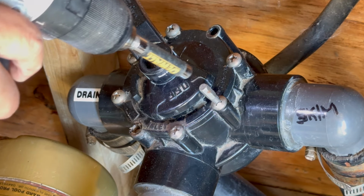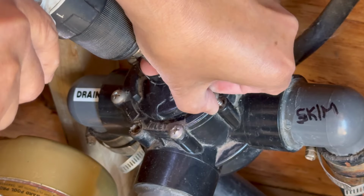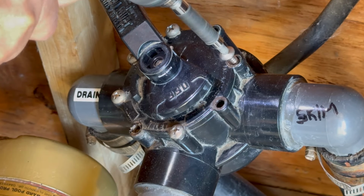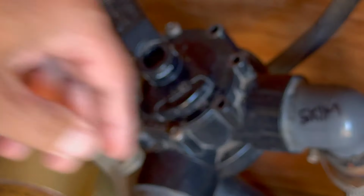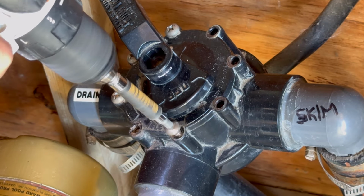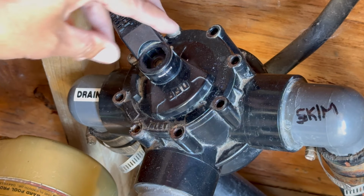So let's start off by removing these 8 screws. You'll need a Phillips bit or cross, and a cordless drill will make this process much faster. When removing these screws, it doesn't matter which one you take off first, but when we put them back, remember to go in a crisscross pattern. This helps the distribution of pressure evenly and prevents any future leaks.